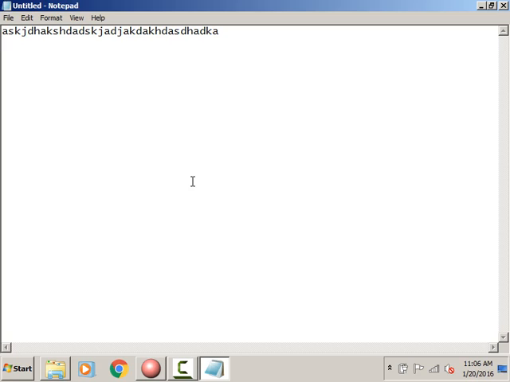Now assume you have used Write or WriteLine, where the cursor is now in the second line. When I write the text, where will the text come? In the second line. And if you have used Write, the cursor will be there, so next time text will be appended to the second line. But if you have used WriteLine here, it will create one more line and then it comes here. Same thing happened when I have used WriteLine, it has come like this.